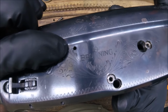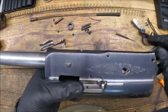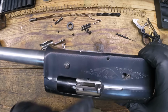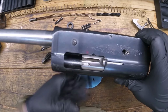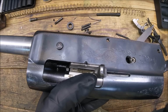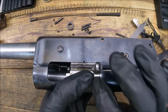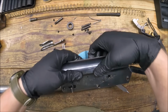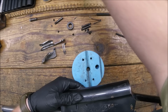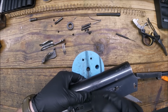That hole is not for lubrication. And that's so you can align this pin that holds some of these locking parts up on the inside here, and their spring holds them in. And that's what's stopping this bolt from coming out the front end. So if you line it up there, and you can see that pin in there, that little guy right there, you have to line up in that little notch. Well, when you do that, on the opposite side, on the receiver here, is that little pin. So that's where you can take your punch, stick it in that hole there.